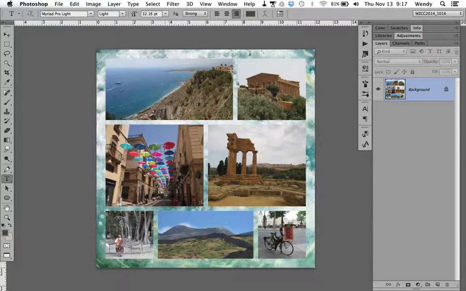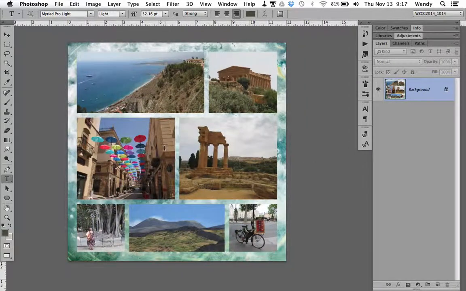Okay, so here I am in Photoshop, and you'll see I've opened up my page, and it looks great. My photos are all in position and cropped just like I want them, and it includes my background. The one thing that I'm not happy about is that there are no drop shadows on these images, and that's where the overlays come in that we've provided for you. So I'm going to go ahead and open up the overlay that matches this particular layout.